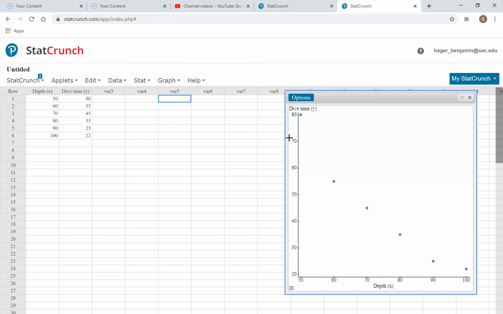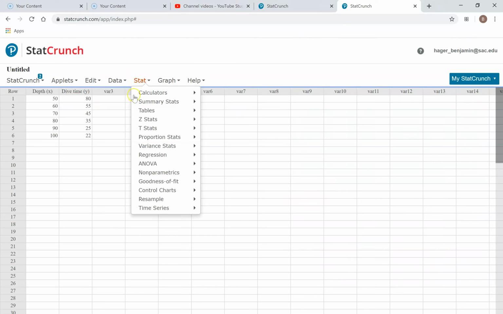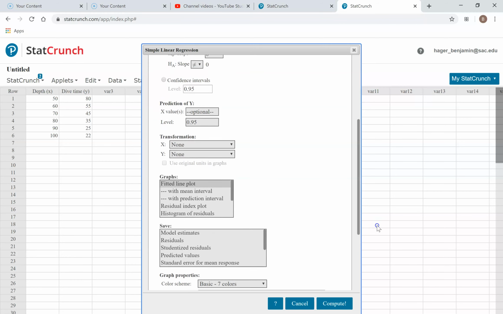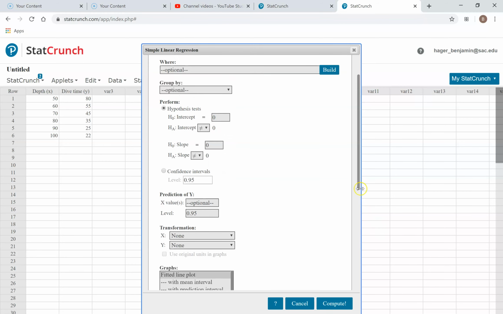So we want to find the line that fits that data as best it can, and we want to see how strong it is. So how I do that is I go to Stat, I go to Regression, Simple Linear, because we think it's a line. If you thought it was some other shape, you would have options here, but Simple Linear. Again, tell it which column holds the x variables. That's the depth, right? The depth is the independent variable. Which column holds the y variables? That was the dive time. I don't need to touch anything else. We're going to learn about some tests involved with this later on, but for now, let's just hit compute.